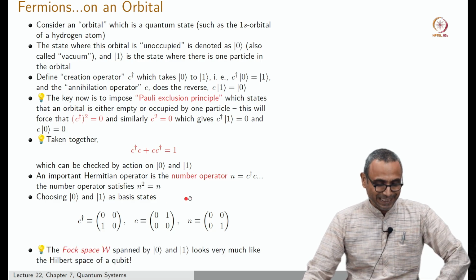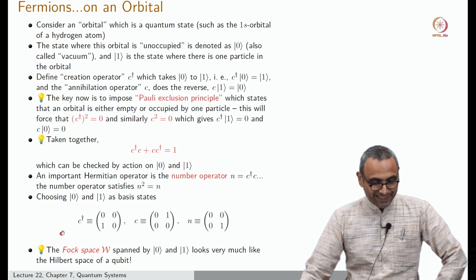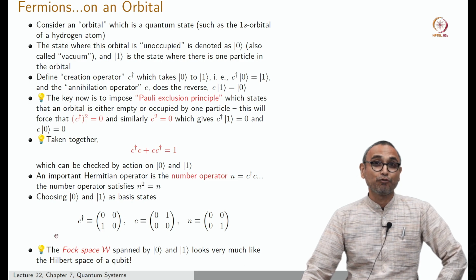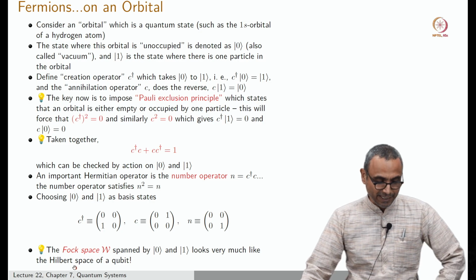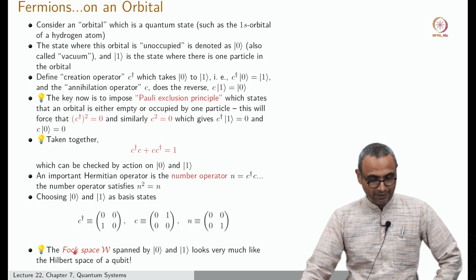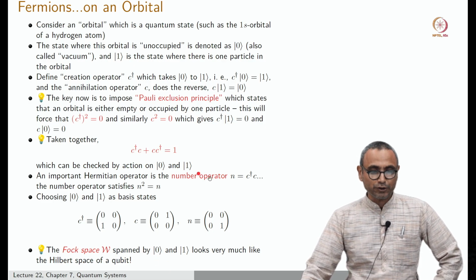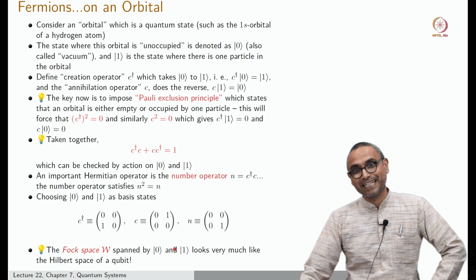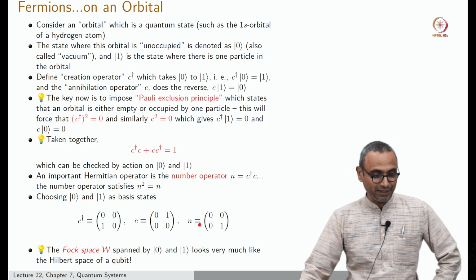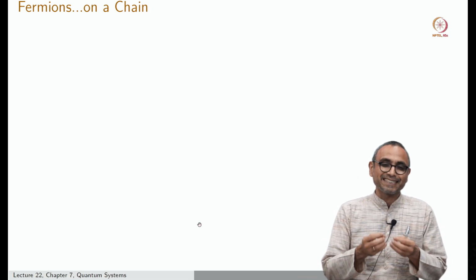But you must have seen these things before. We'll come back to that in a minute. So what we now have is a space which we call W. It's called Fock space, especially when you have fermions. The Hilbert space has a special name after Vladimir Fock, who worked out a lot of these things. So this is the Fock space of fermions spanned by these. This Fock space of fermions looks very much like our two-dimensional qubit space, and this is the connection we'll want to exploit.